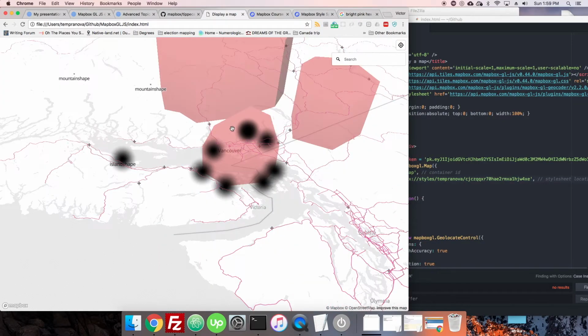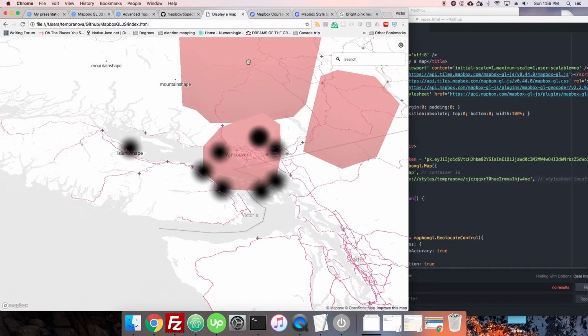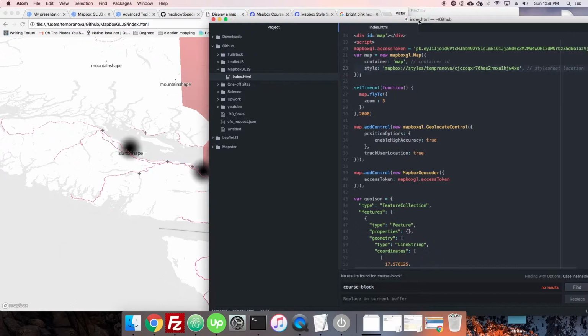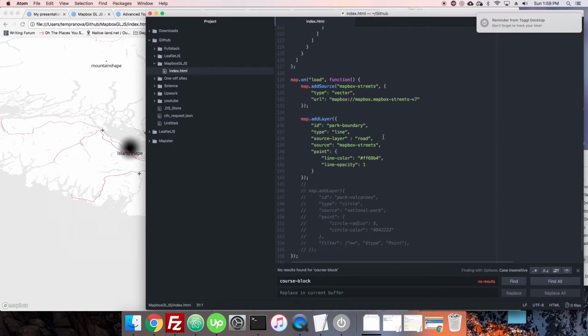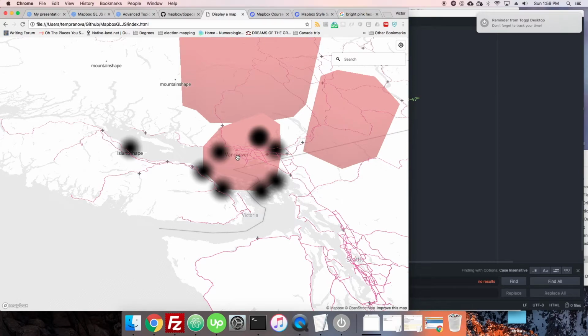Now maybe I want these 3D polygons to be a different color. So if I just was like, okay, I don't want to go into Studio, but I'd kind of want them to be a different color. What I can do is go to Add Layer, and I can actually refer back to the source layer that's actually in the map already.